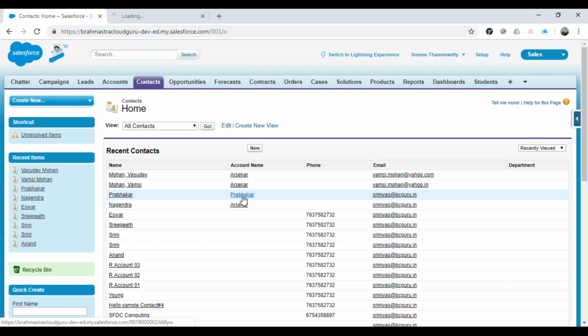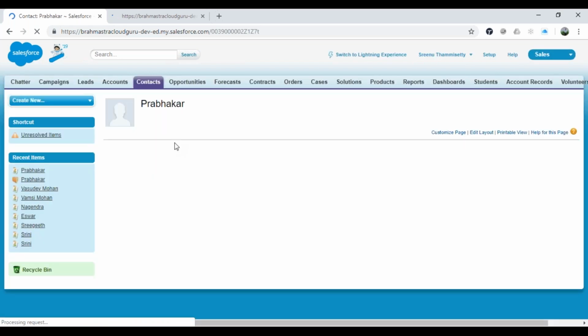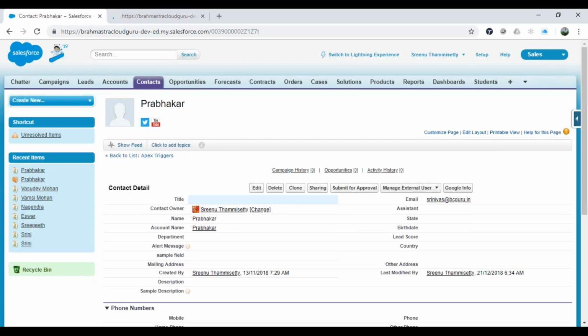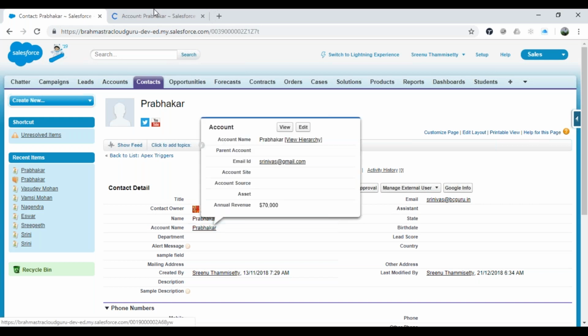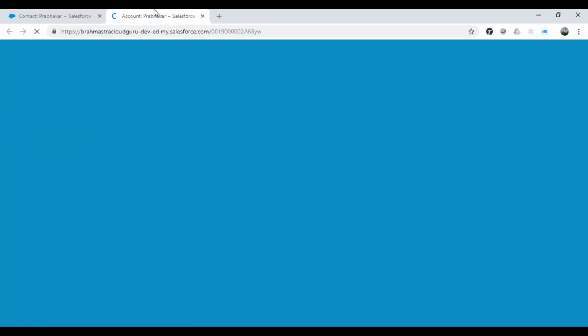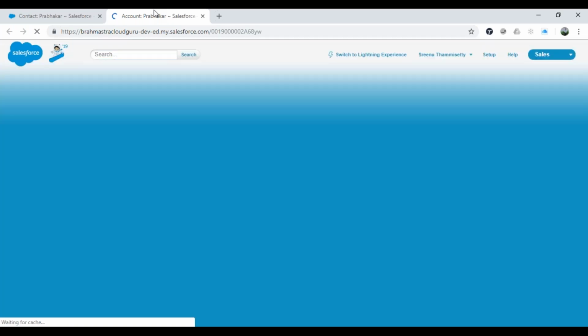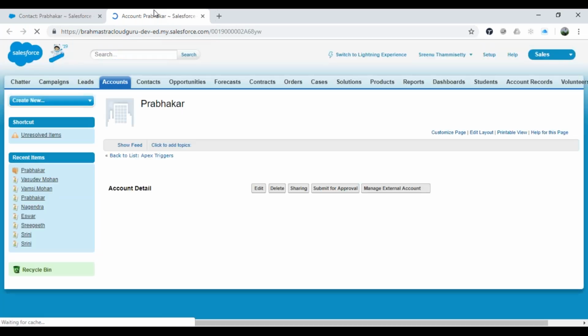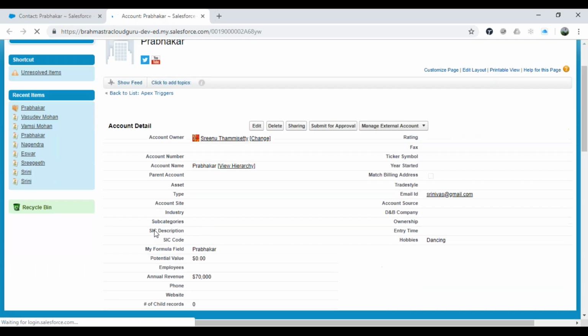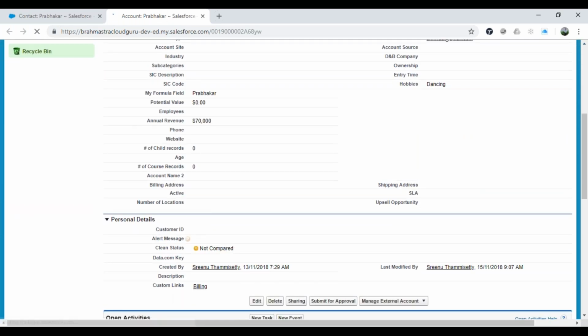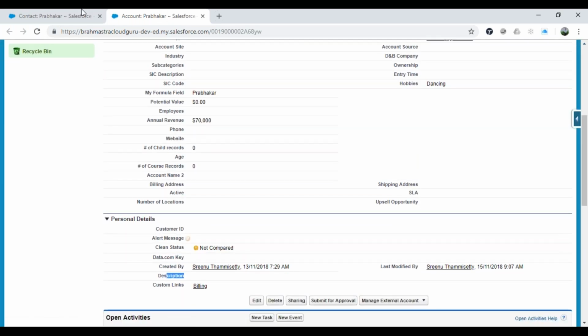This is the parent and this is the child contact. I am deleting it. So its parent is this that I opened here, so its description field must be updated. Here is the description field.